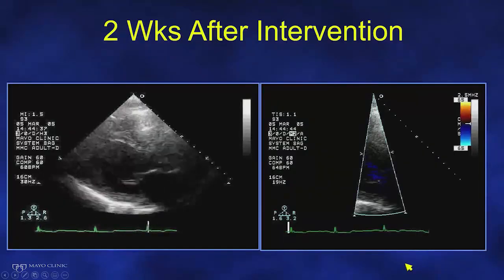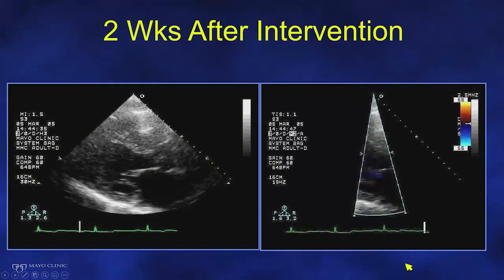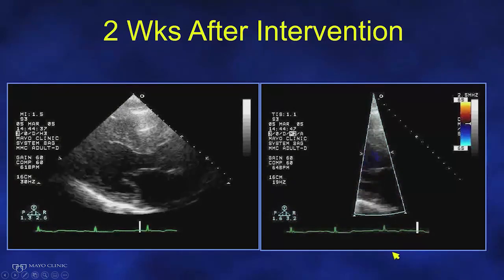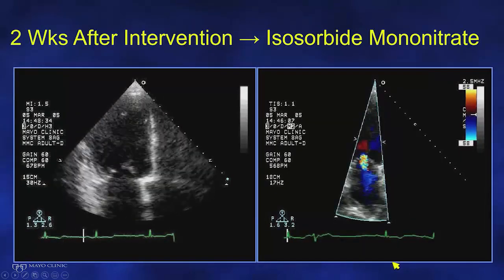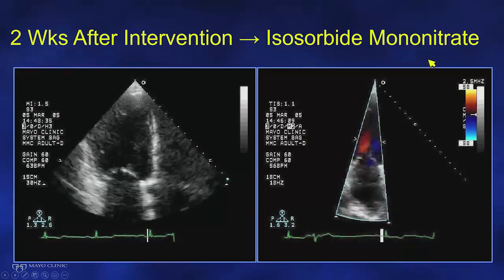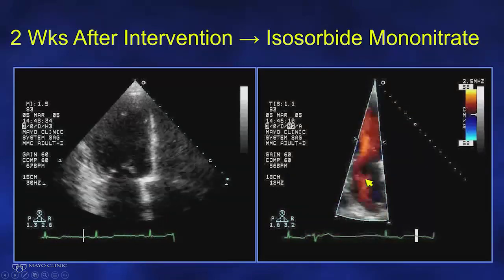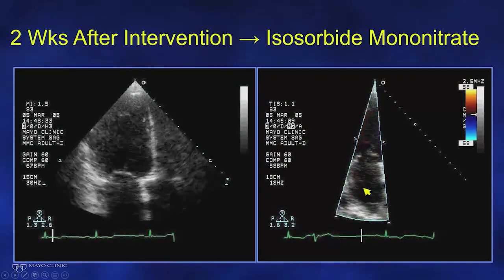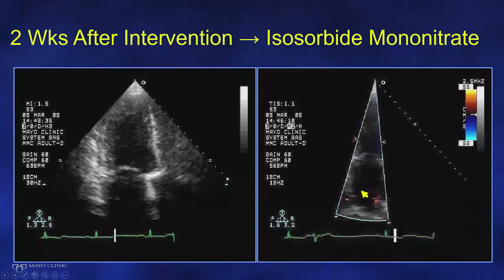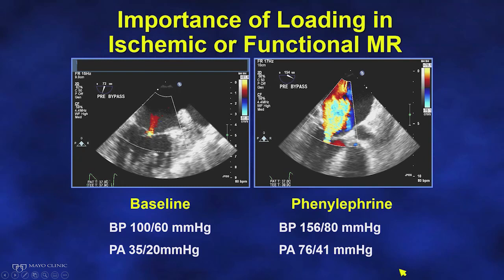But Dr. Robert McCulley at my institution did an intervention, and now look at the mitral regurgitation. It's much, much less. Well, what was that intervention that Dr. McCulley did? He gave this patient isosorbide mononitrate and then further up-titrated it, and now the patient has really only mild, with some beat-to-beat variability, mild to moderate mitral regurgitation. The load dependency of functional MR is very significant.